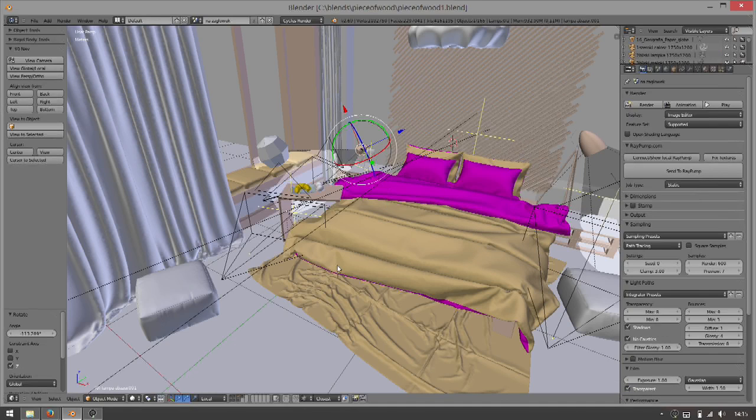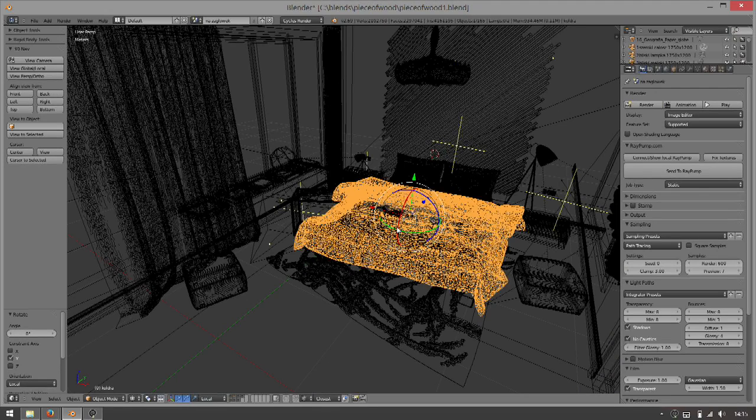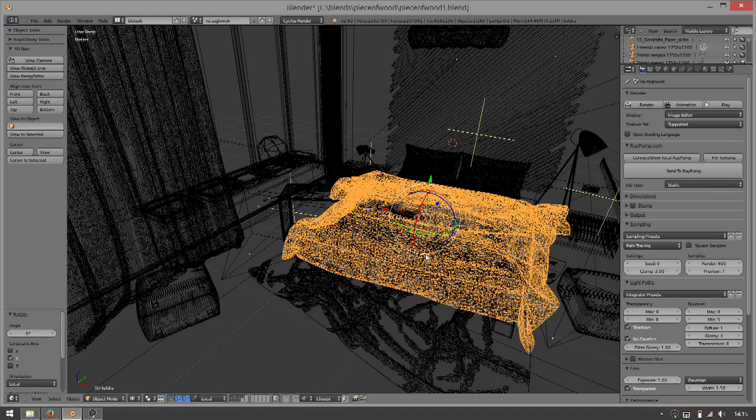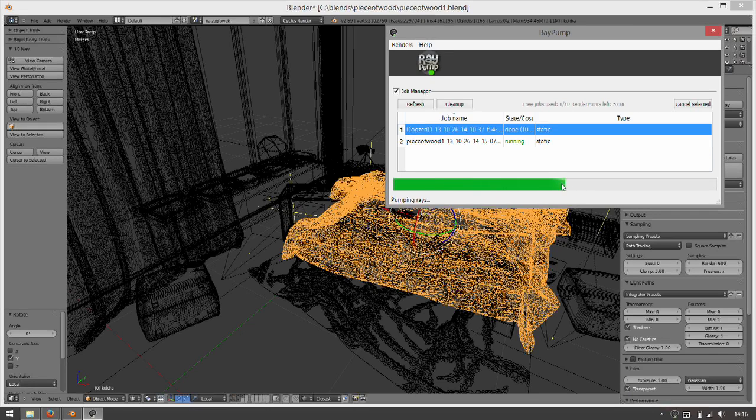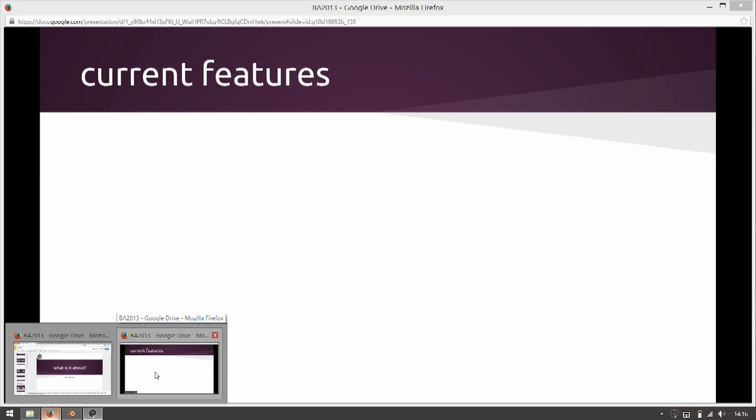and once again you are free to continue your work. So your local resources are not taken, not used. So that's once again even more of a speed up, because you don't have to wait for your renders. And the rendering process itself should be quite fast. This scene should render in 2 minutes max. But so if you are interested in the project, I invite all of you to test it, to join the development and to give feedback.